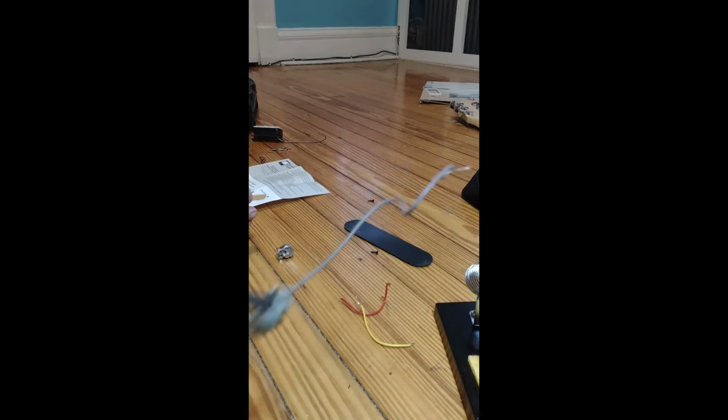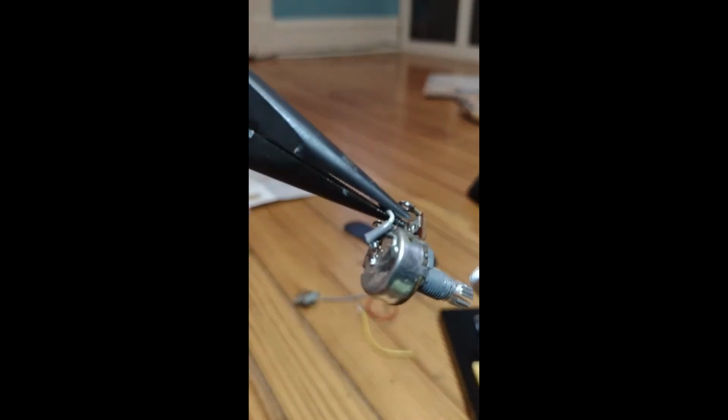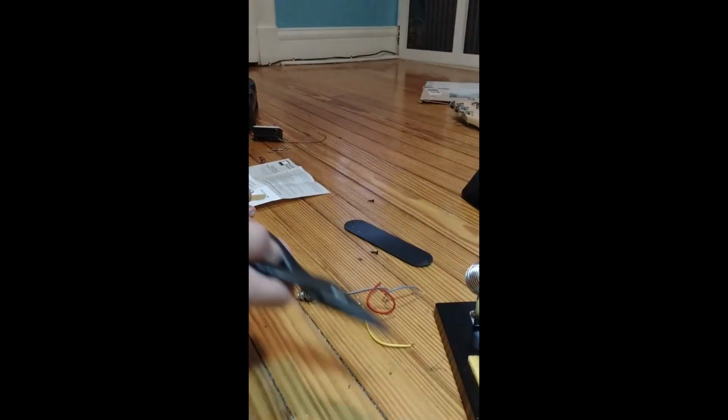Got the output jack here, all wired up and ready to go. And here's the old volume pot. Can you see, since I'm throwing it out, I just kind of cut the ends off of each of the wires that was connected to it. So I had plenty of wire left to work with, so I just wanted to get it out of there. But that is the old volume pot.